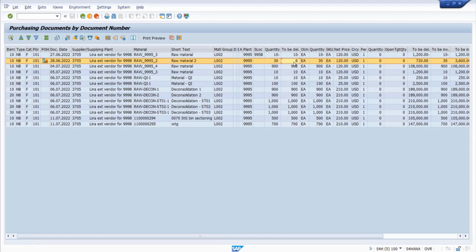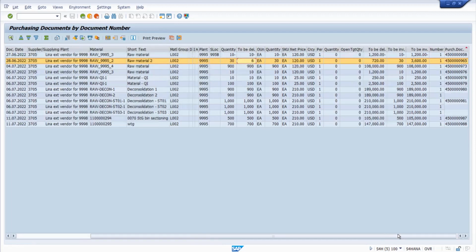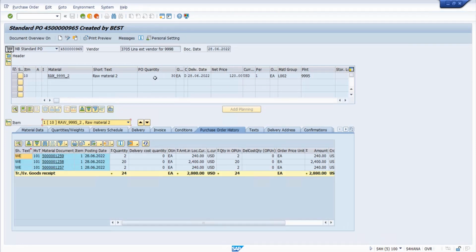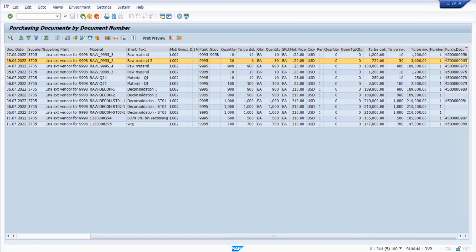So there are still 6 open. If I double click on the PO, you can go from here to the PO. You see the 30 quantity here and he supplied only 24, so he should still supply 6 quantity. That is why it's showing the open 6 quantity.